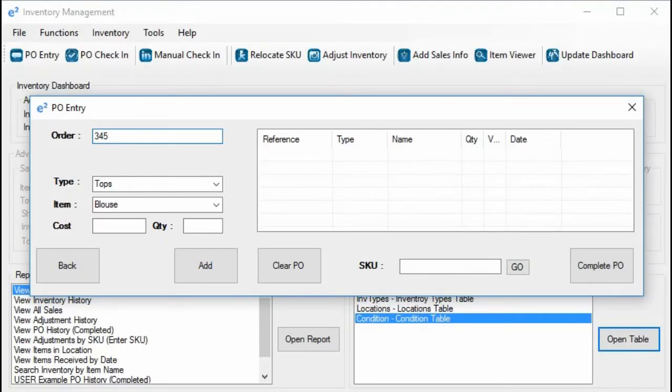Welcome to an overview of E-Squared Inventory Management. This video will go over the basics of inventory management and also show you how the software actually works. This software is designed for small and medium-sized businesses. It offers many of the same features that larger retail and warehousing operations use. However, these are more simplified and efficient versions of them that are really designed for small to medium-sized business.